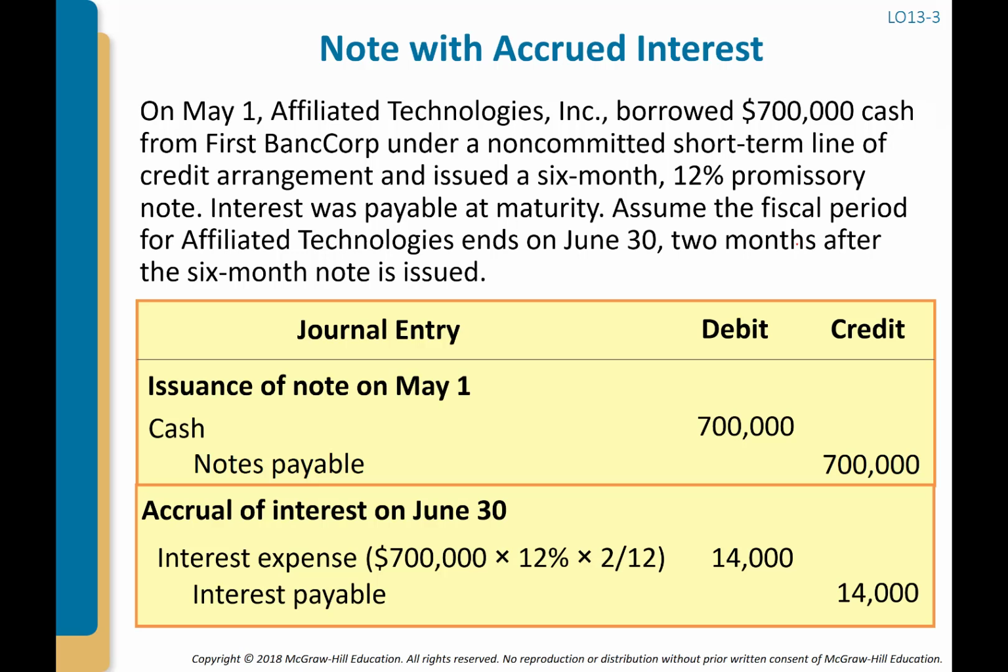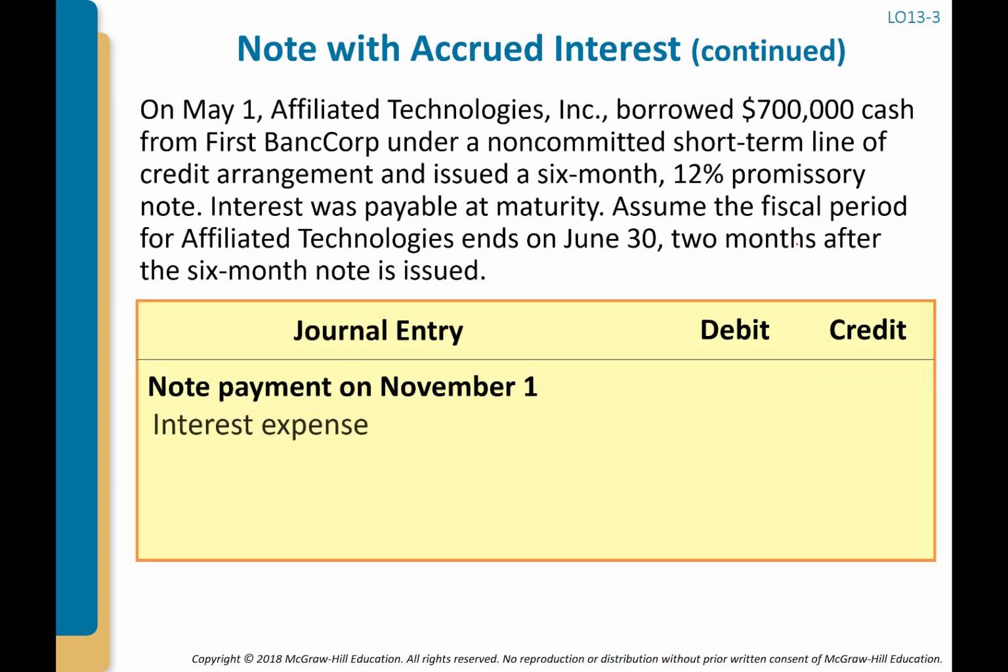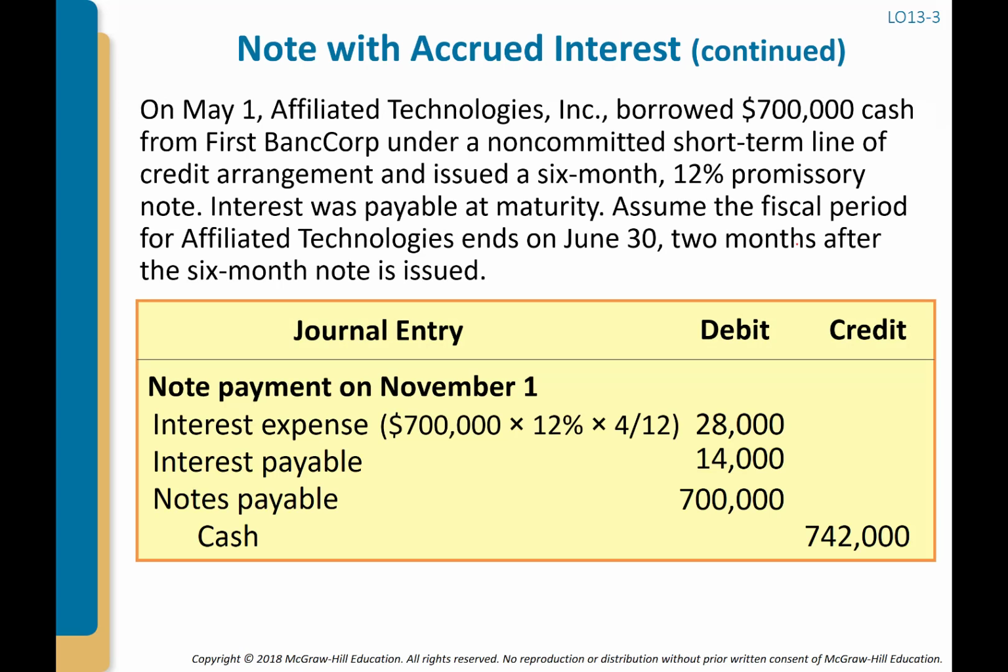Okay, now you come over and take a look, and when they go ahead and pay the note off, now this is November 1st, now we've gone the full 6 months. I guess we accrued interest last time at June 30th, so now we've gone through how many months? All of July, all of August, all of September, all of October. Don't count November because it's November 1st, right? Okay, so we got 4 months here.